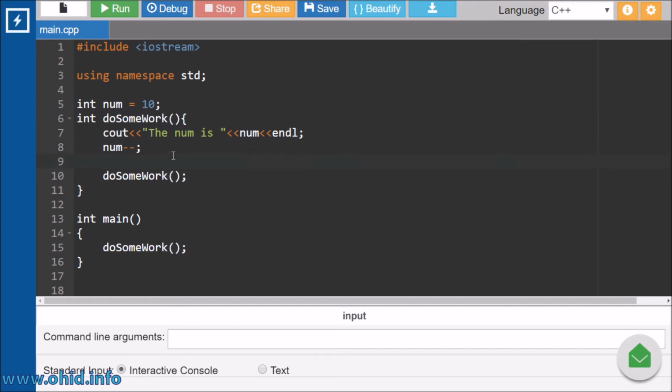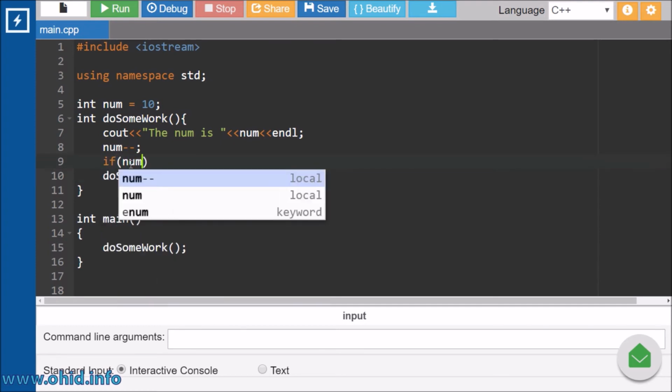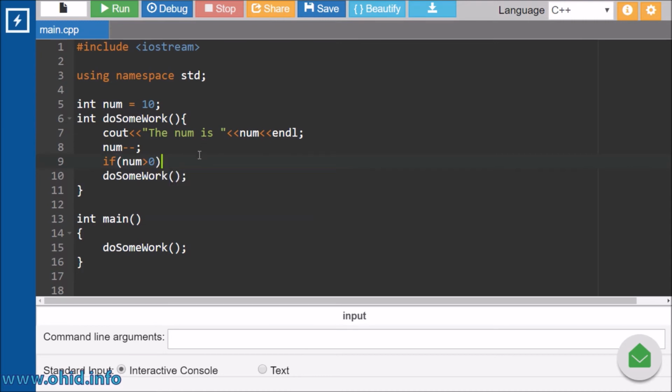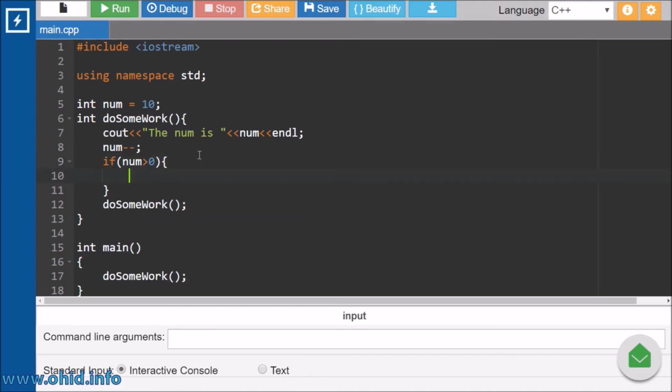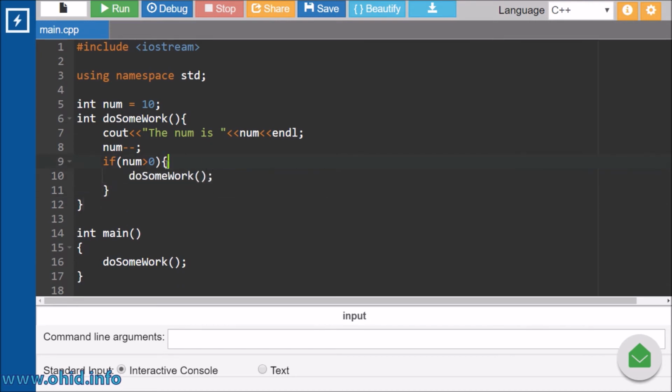So we will say that only execute this function when num is greater than 0. I'll put this inside the curly bracket.